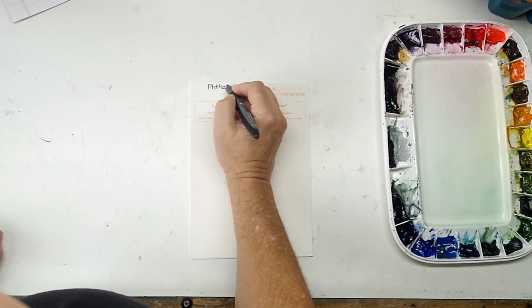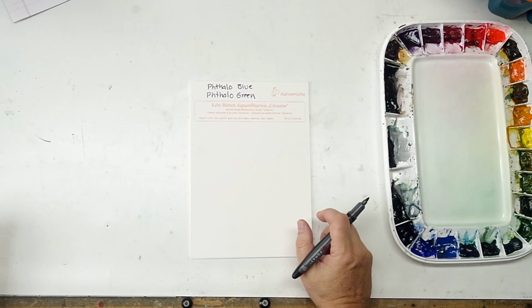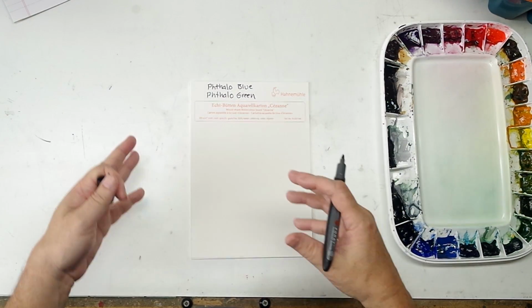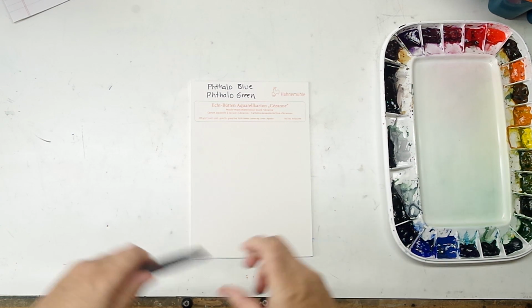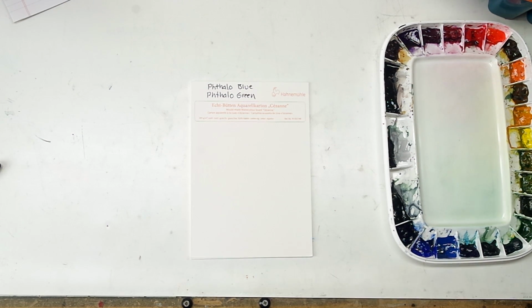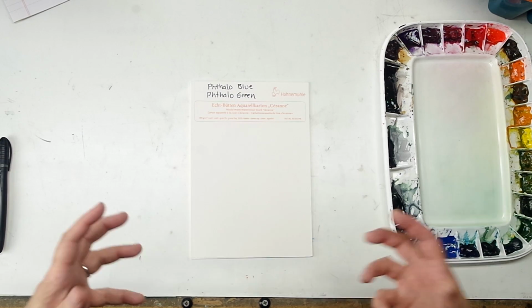Alright, so today we're going to be looking at Phthalo Blue and Phthalo Green. Now there are other Phthalo colors and pigments like Phthalo Turquoise. Usually they're probably just mixes of the two. One myth about Phthalo Blue and Phthalo Green is that they're dyes, not actual pigments, and that they have less than good light fastness. This is actually not true. Phthalo Blue and Phthalo Green have excellent light fastness, usually top rating in artist quality, and it is a compound, it is a pigment.